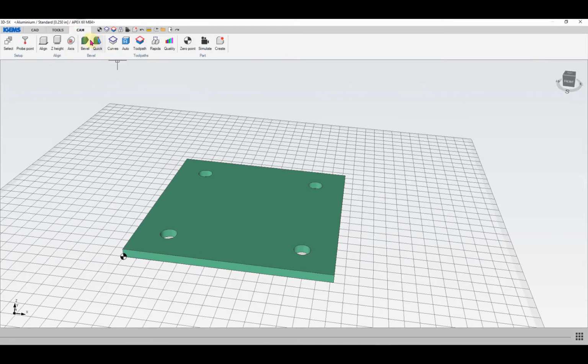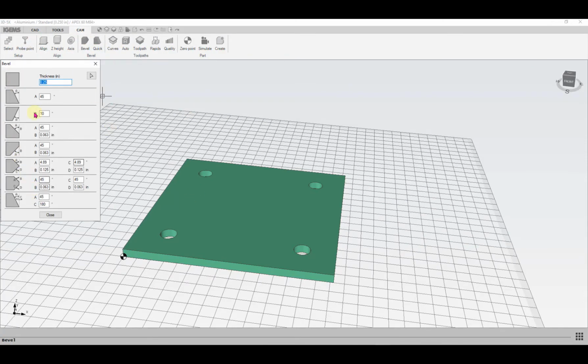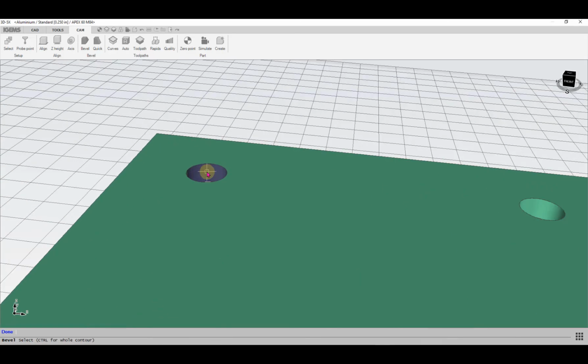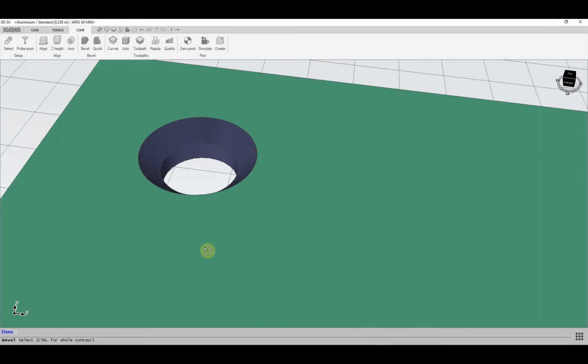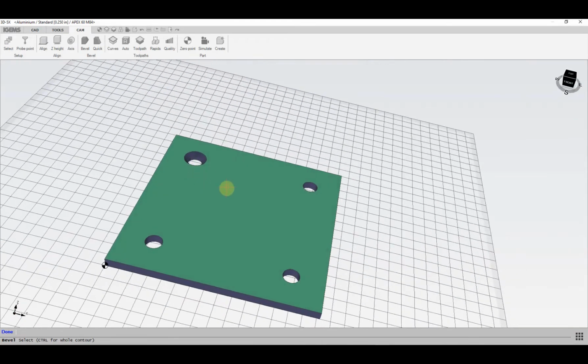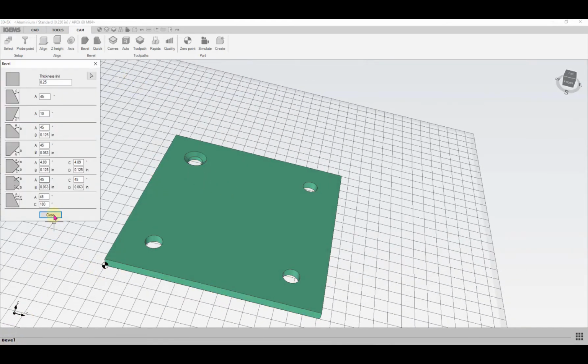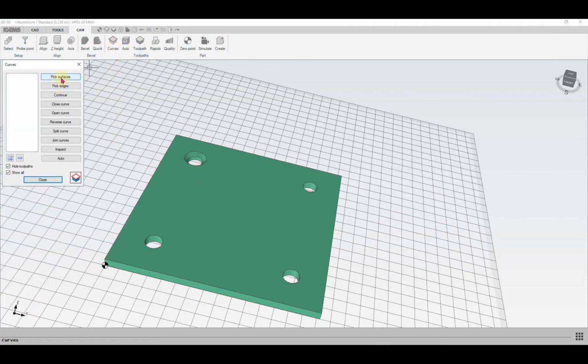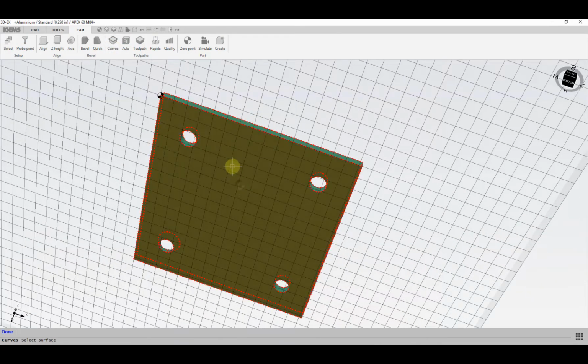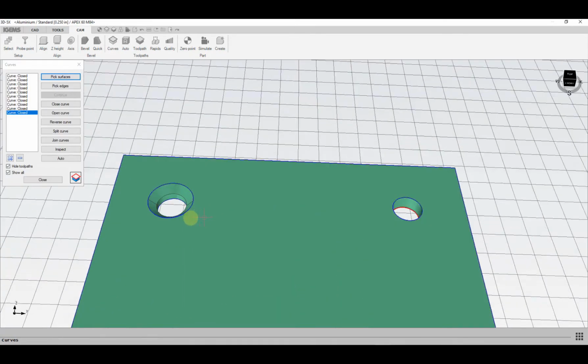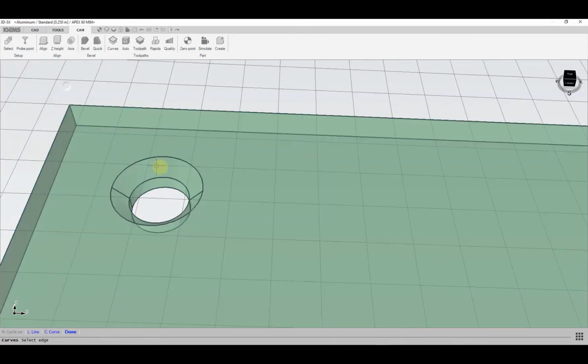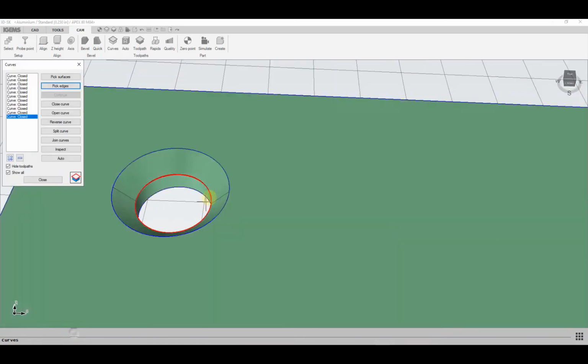So let's go ahead and add a bevel cut on here. We'll do a bevel cut like this, on that cut there. And we'll just go with that. Click on close, do curves. I'll pick surfaces, which will get those. And then for that edge in there, I'll have to go in and select that with edges. And for next, gives me that.